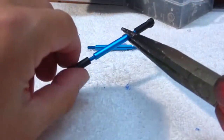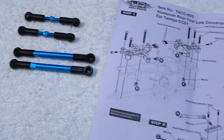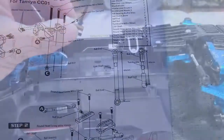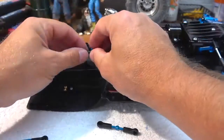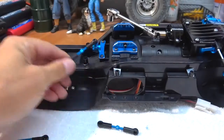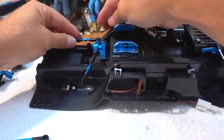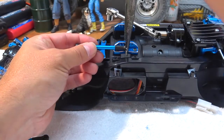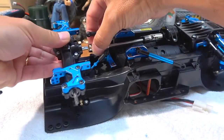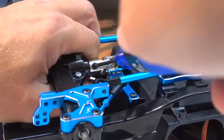Now I'm building the links. Here also, they have a left and a right thread. Long and short, the length is shown in the manual. Before I can install the rear axle, I have to install the drive shaft from the CC-01 kit. Now I can put on the links and connect them to the rear axle. After screwing on the drive shaft, the rear suspension is finished.